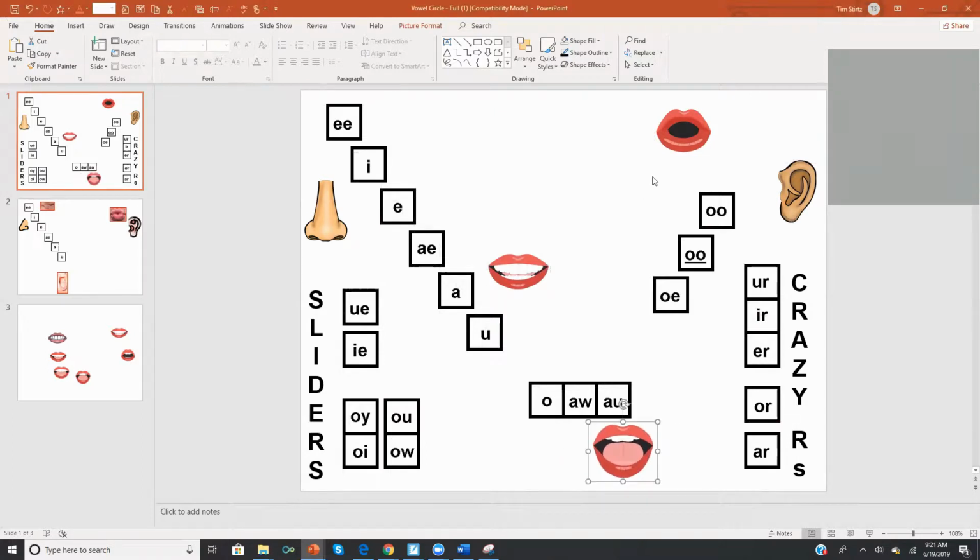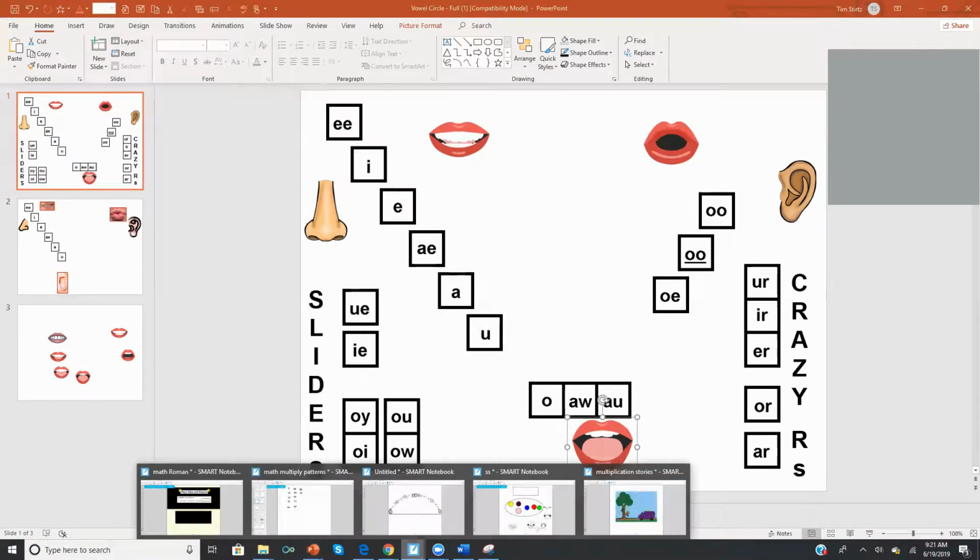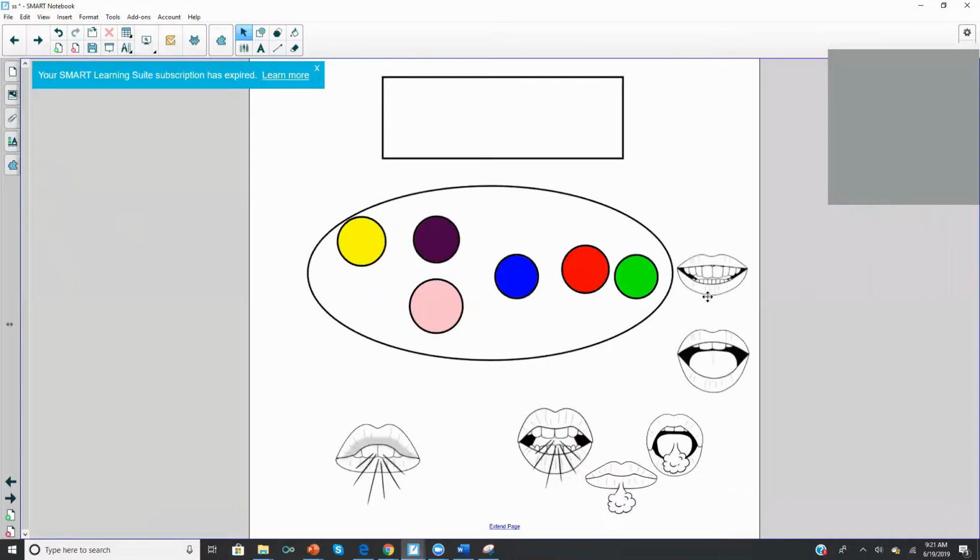And then we have our round vowels. Let's look at our round vowels. After we do ah, then we say oh. And our really round vowel, ooh. Now over here are our sliders and our crazy R's, but we're not going to do those right now. Okay? So those are all our vowels. And we've done the smiley vowel and we've done the open vowel. So let's go over here to our pictures. Here are our vowels over here.